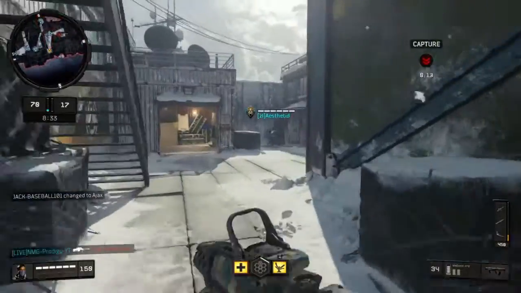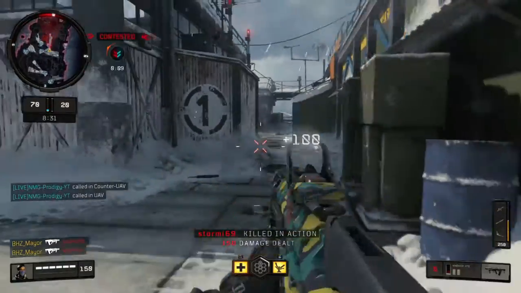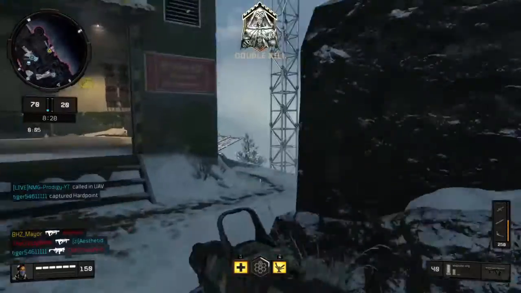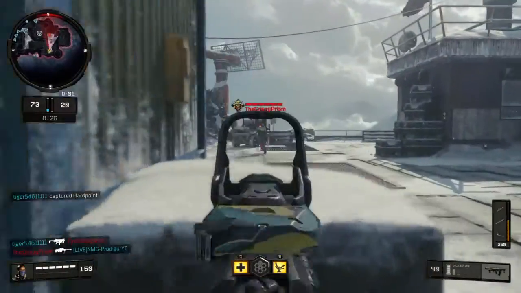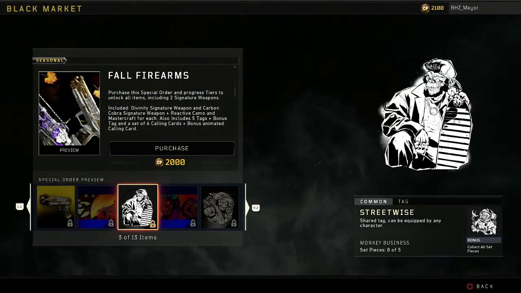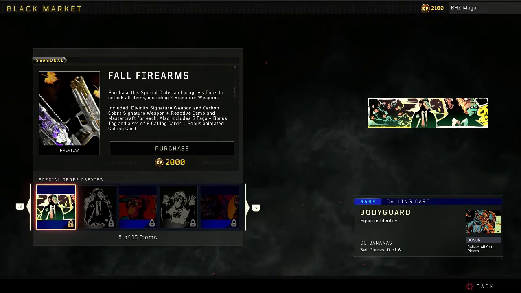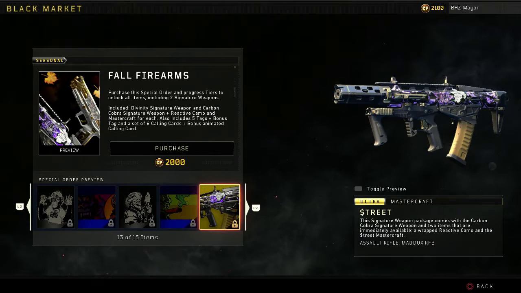Yo, what up? It's your boy BAZ Mayor, back with some more Black Ops 4 multiplayer gameplay, and we just got another brand new update to the game. But yo, Activision is big wildin' with this new black market content. So check this out. We got 2 variants, some calling cards, and some tags, all for the low price of 2,000 COD points, or $20. What a deal, right?